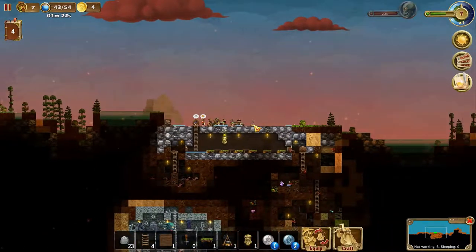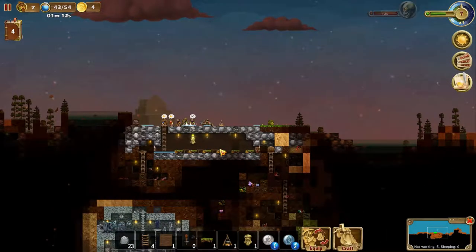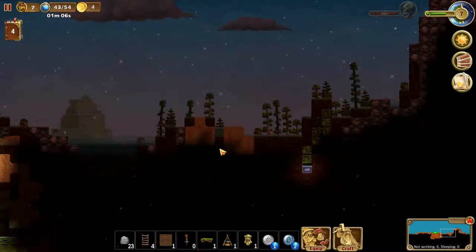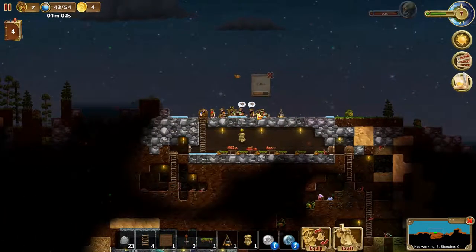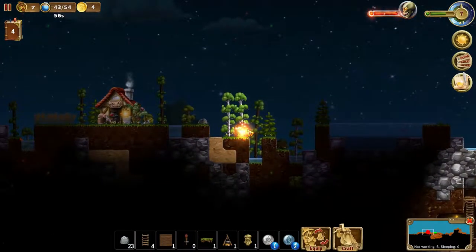Okay, so it becomes nighttime. Now, the portal can spawn anywhere, to the right, to the left. I don't know where it will spawn actually. So yeah, we'll see how everything goes. We should be equipped for this actually, I hope. Okay, it opens to the left of us.